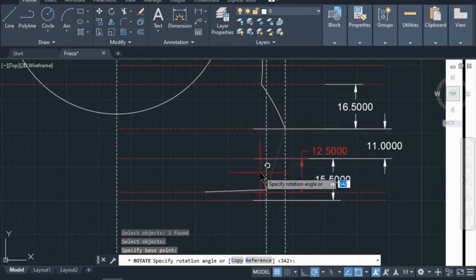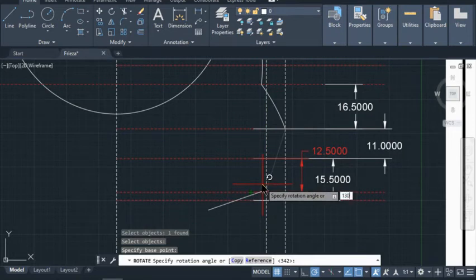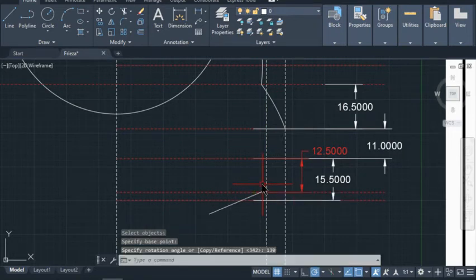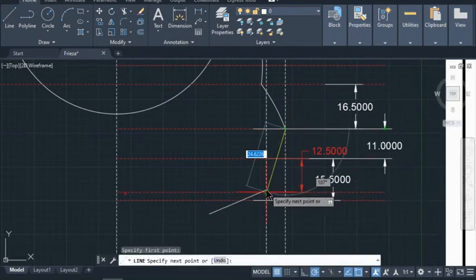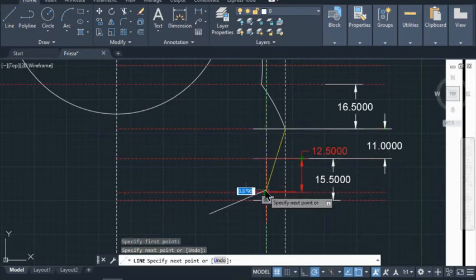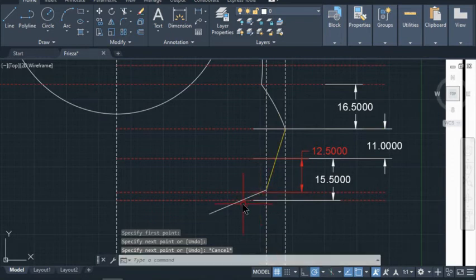So there's one way you can do it: just rotate it and put in an angle, which is 130, and then hit enter. Then you can see the angle of rotation is 130, and you can go back and draw that line to reconnect the opening there. That's one way of doing it. The other way is to make a rotation of a copy. All right, so either way.